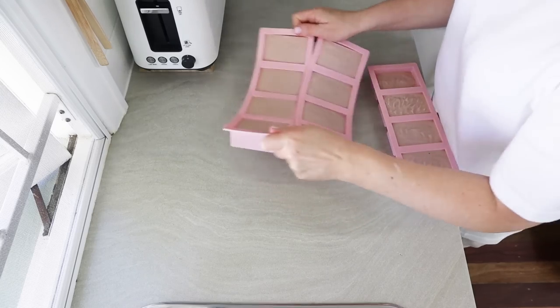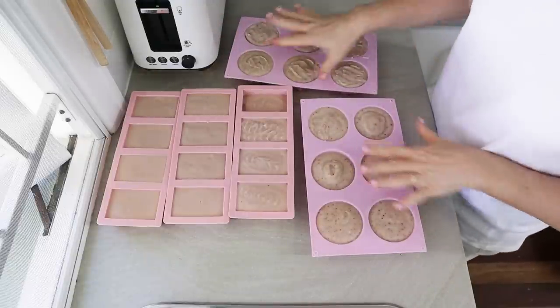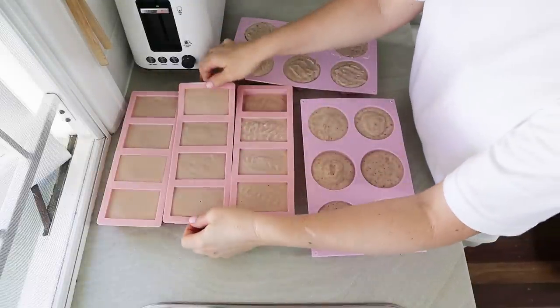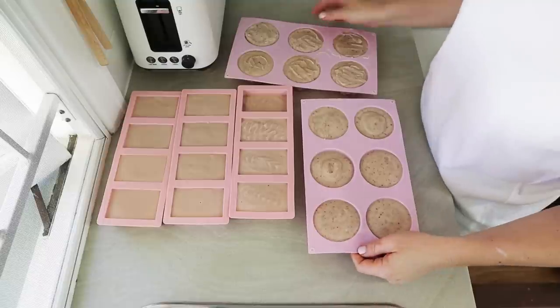Okay, these are all the soaps that I made yesterday. These round flower ones, these are the ones I showed you. These are the rose geranium ones that I made for my friend Alison that I made straight after with exactly the same recipe, different essential oils.